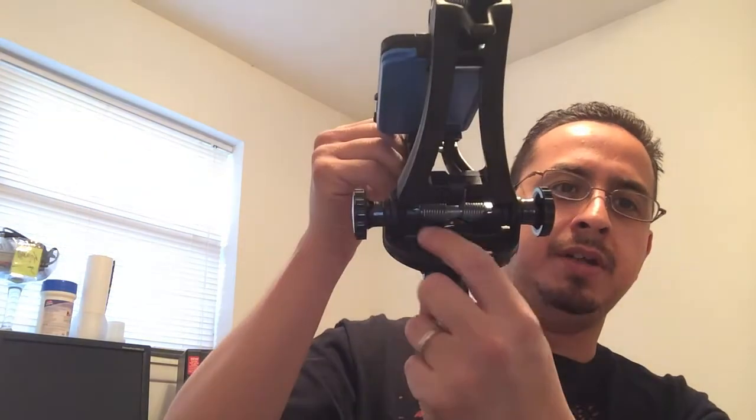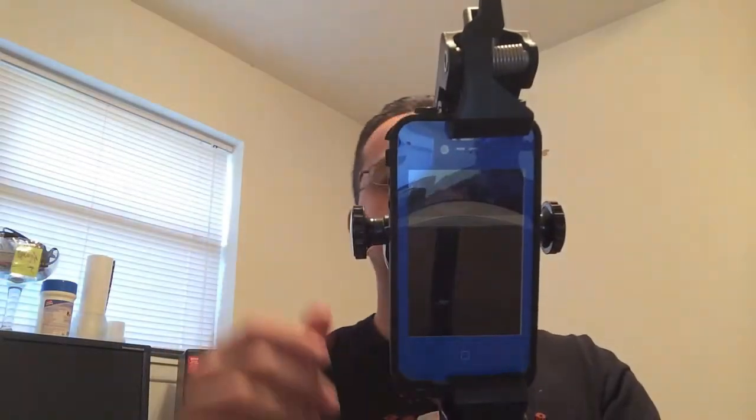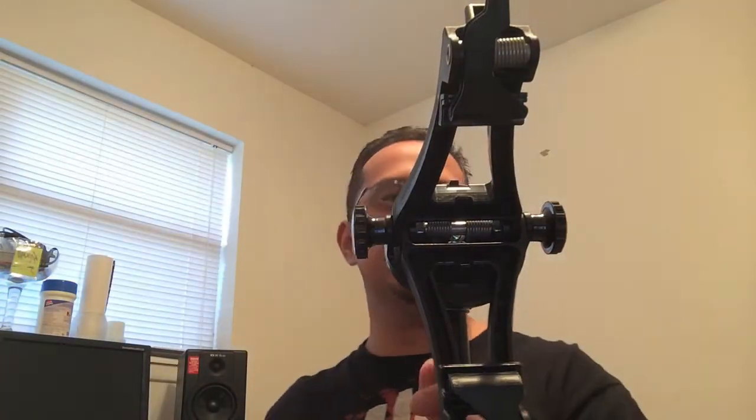Oh, and that locks there. Oh, it's got these little locking latches right here, if you can see that. Anyway, they come off, and that's how you know it's all the way down. So anyways, not bad, I guess. Can't wait to try it out. Maybe tonight. I'll be able to try it out tonight. I like that. That's pretty cool.